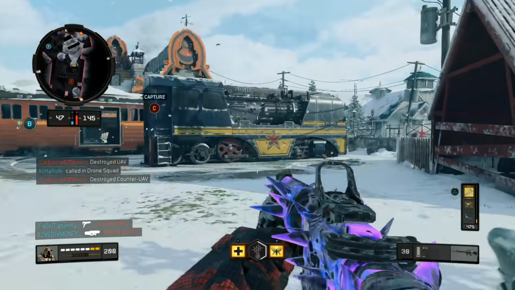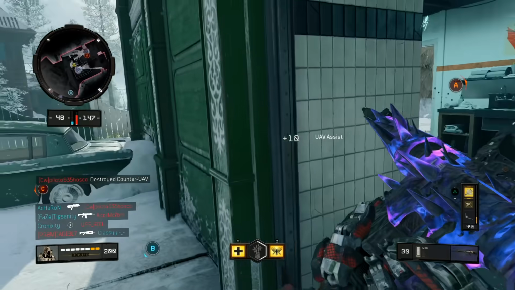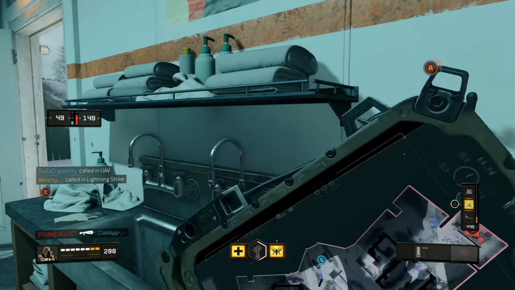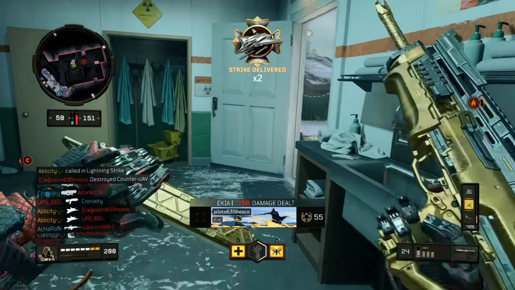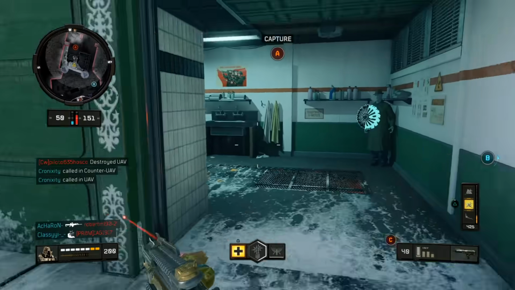Taking Alpha. Bro, I gotta be quick. Dude, what if we need to cap C again? Like we just got a triple cap. Losing Bravo. Attack on deploy counter UAV.